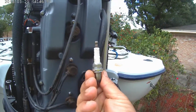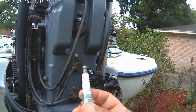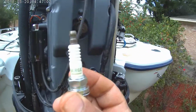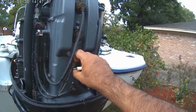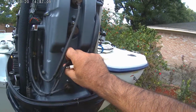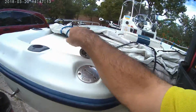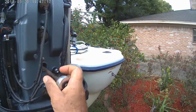You're not able to see the damage because the damage is the electrode that is underneath that white porcelain inside. Therefore, the manufacturer wants you to change it every 100 hours. It's rather easy to do. Just do it in order, one at a time, and take care of your spark plugs.